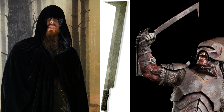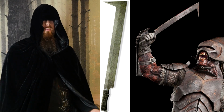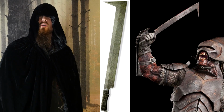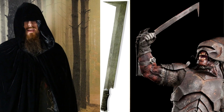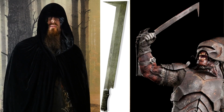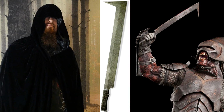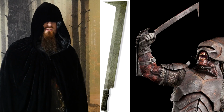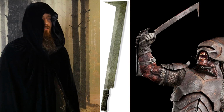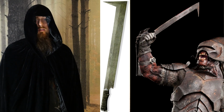It looks brutish, but it doesn't look like it's poorly made by any means. It doesn't look like it would fall apart. They usually look like they have a patina because you don't really expect orcs to take good care of their weapons. But at the same time, it shouldn't be something that a complete imbecile tried to forge that would fall apart as soon as you hit something. So yeah, it's decently made. It has a certain brutish character to it, which makes a lot of sense. And yes, it would be effective. No problem with it. It doesn't have a guard. Personally, I'm not a fan of swords without guards, but it depends on the fighting style.